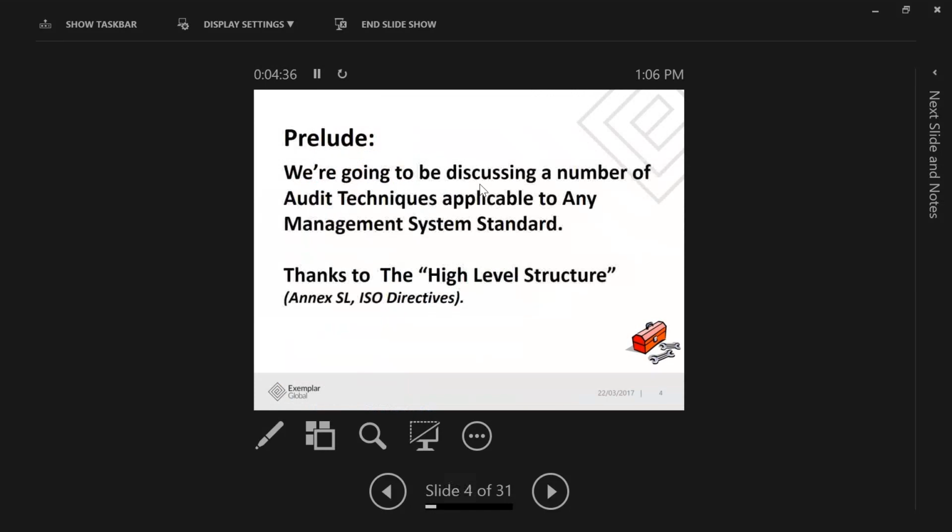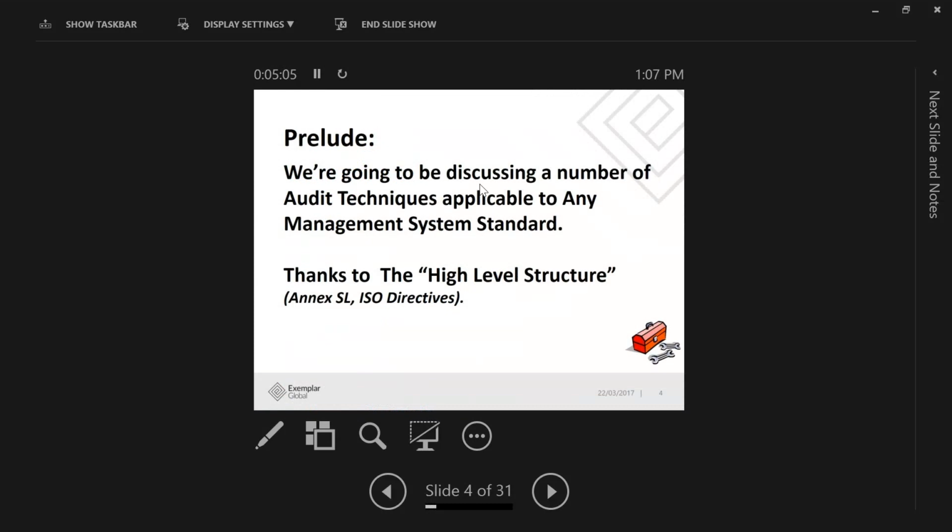Now, in terms of the auditing process itself, we're kind of fortunate here because Annex SL in the ISO directives, the high-level structure, now essentially unites the approach through clause names and numbers within aerospace and, of course, 9001, the environmental standard, and automotive.